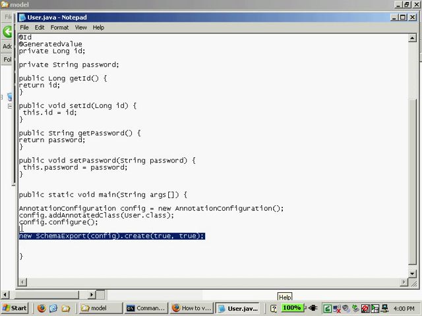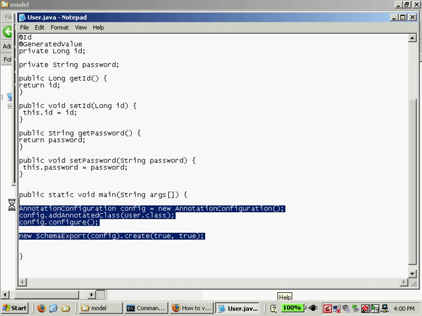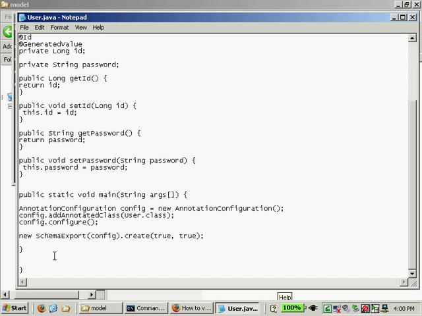And so this is all that I need to code in order to create a POJO and then have Hibernate create the underlying database tables that are needed to support the persistence of my POJOs.